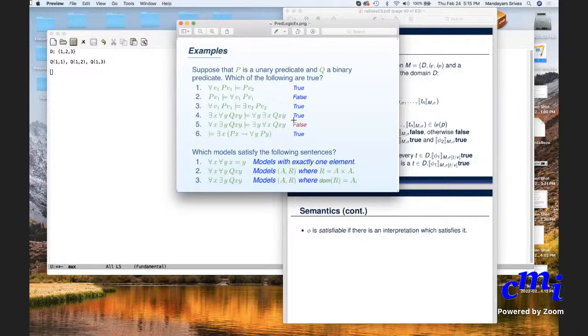The right side is true even when that X is different. It could be different for different Y's. But the left-hand side guarantees that the same X can be chosen to relate to every Y. So that's what it's doing.